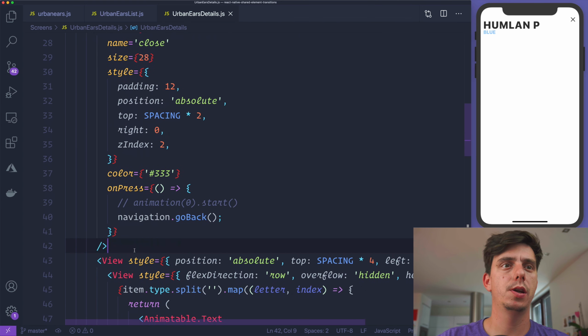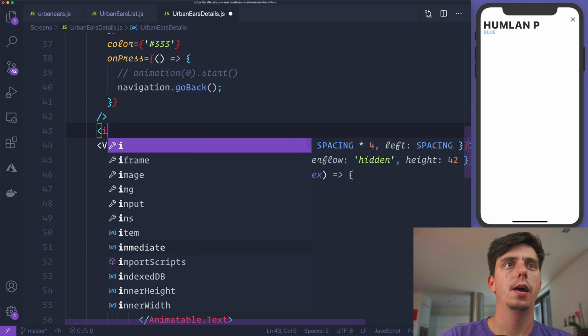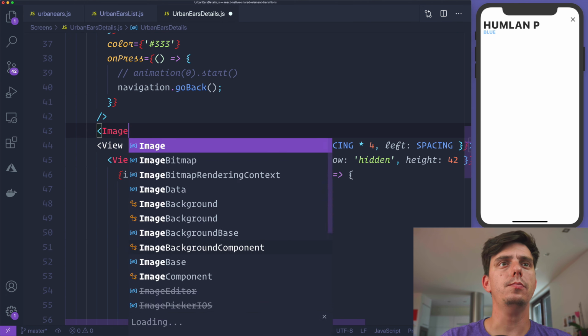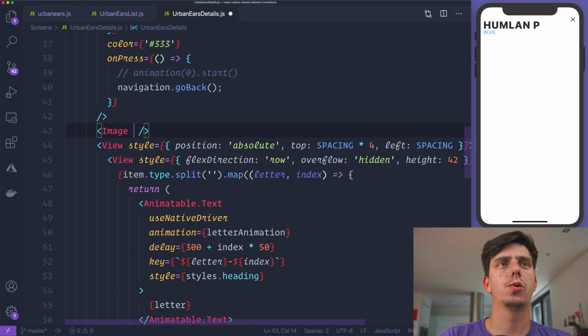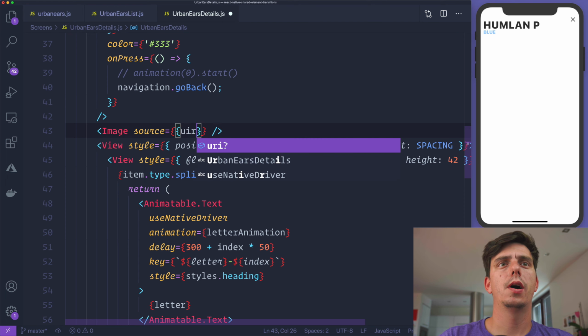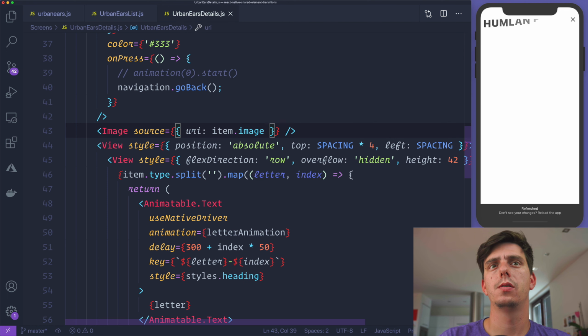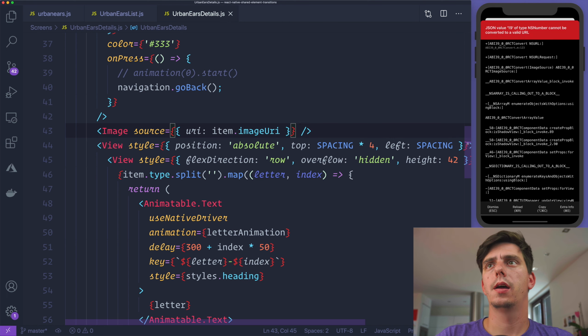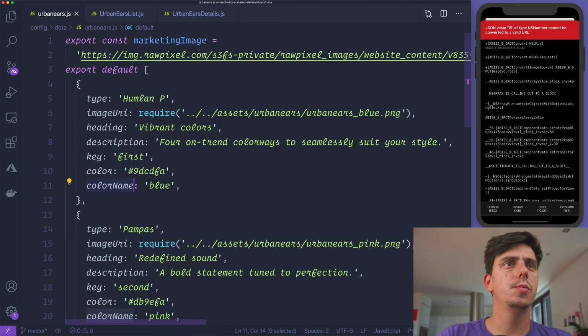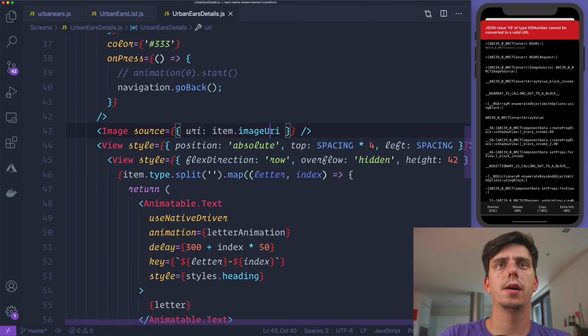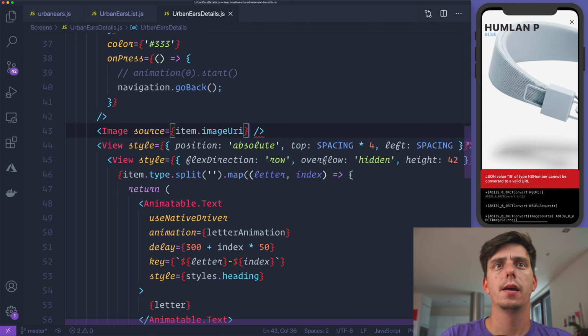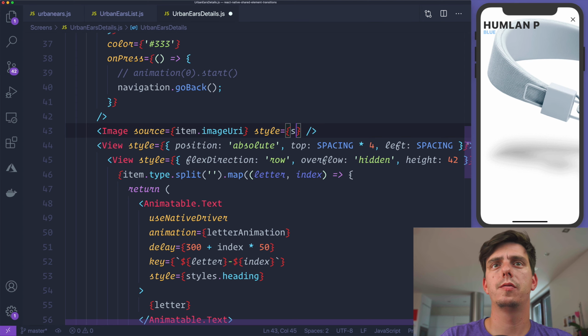Now let's add the image. So we finished this guy here and an image, and import the image. We'll have a source of URI is going to be item.imageUri, and it's imageUri. Yes, it's imageUri. Since this is a require, we don't need a URI, and we'll apply a style of styles.image.